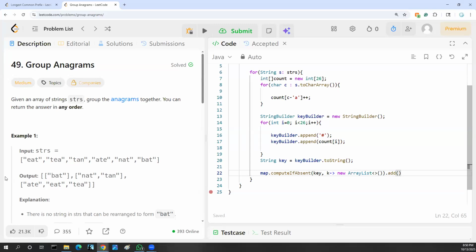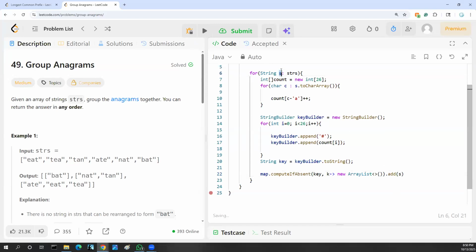We'll add the actual element by the name of s because that's where we're iterating, right? So we're just directly adding it here. We don't want any modified strings. And finally, I can return the new array list. Okay, that will have all the values of the map dot values.